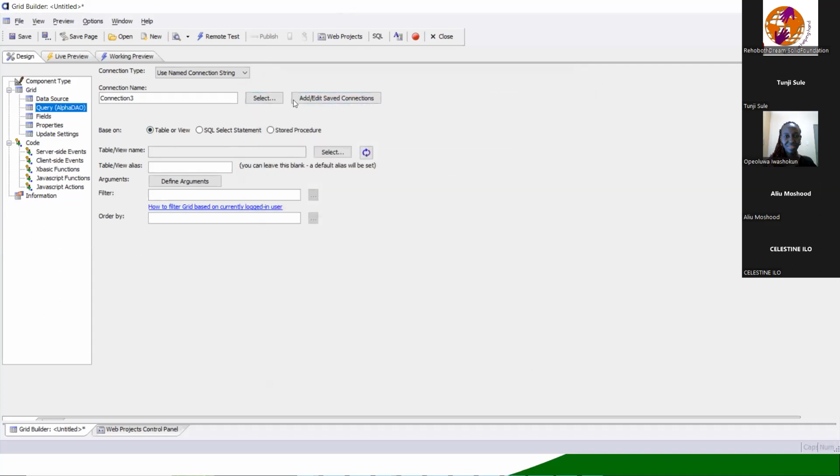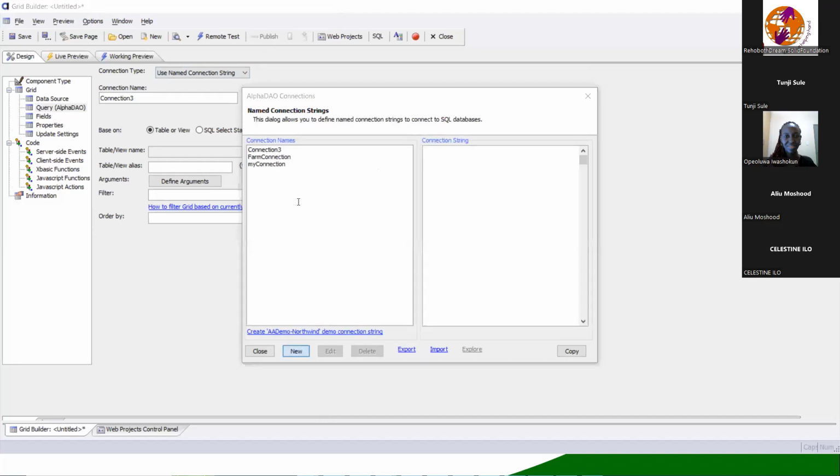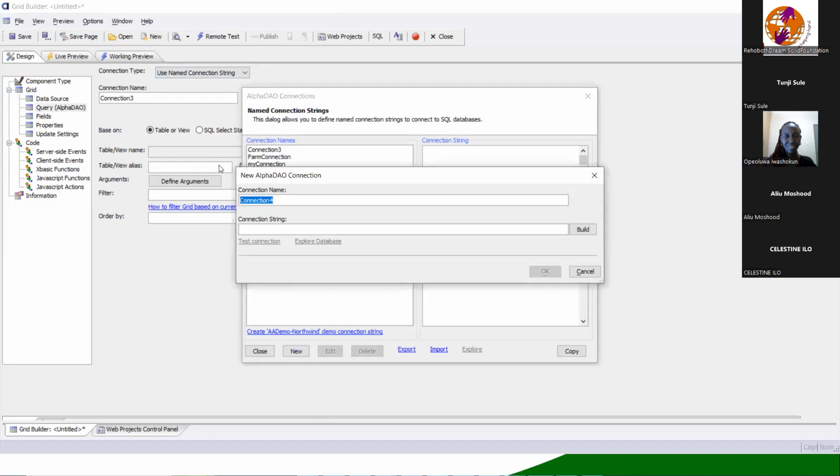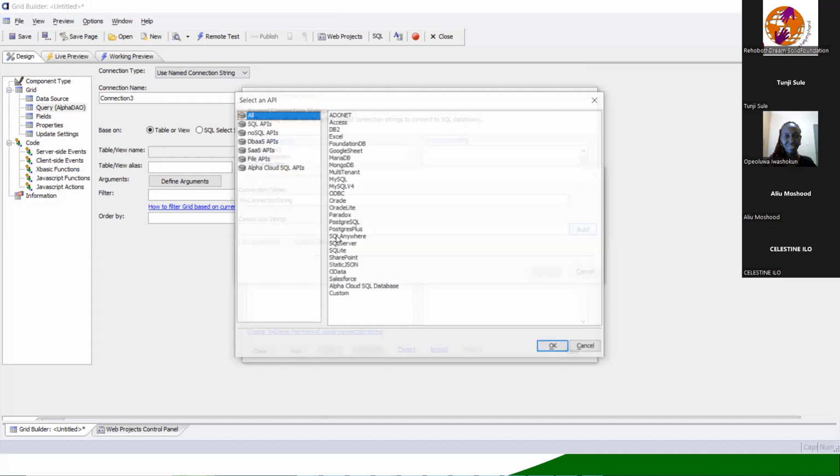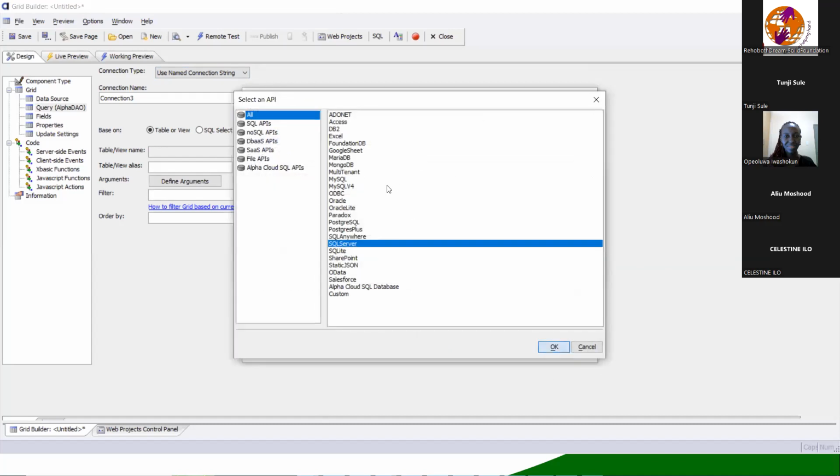Okay, I think I'll do it. New connection. Build SQL Server, okay.